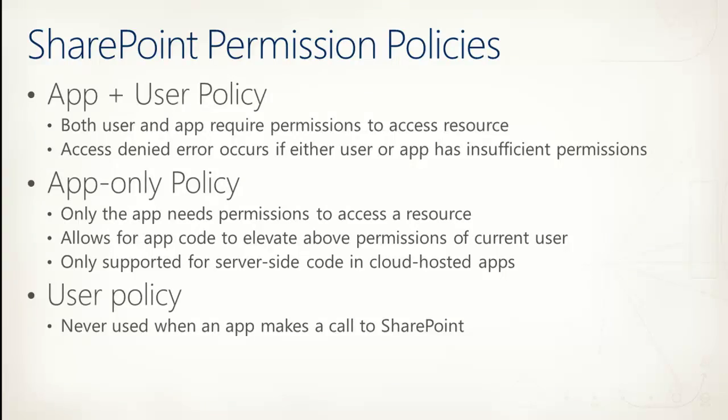Okay, now, there is app-only policy. And that's the idea of the app has permission, doesn't matter if the user has it or not, and it's only allowed in server-side code where you do explicit programming, and instead of getting a standard access token, you get an app-only access token. And we'll see in just a second, you have to do a little bit of stuff to configure the app to request to be allowed to use app-only policy. The last one, user policy, doesn't really involve apps. It's just when a user calls into a site, it uses user policy.